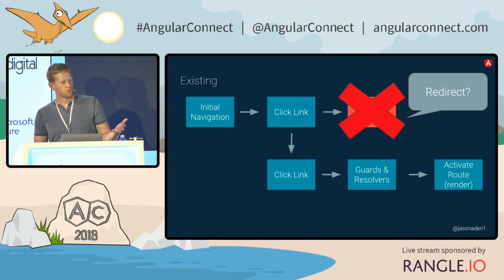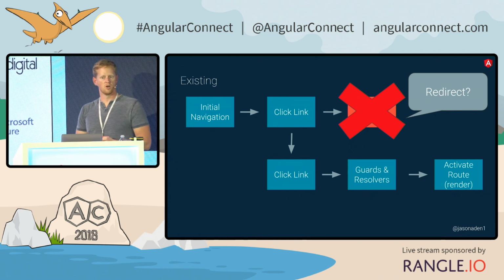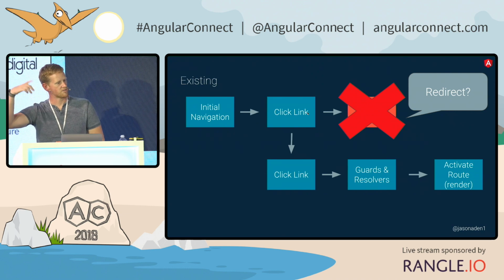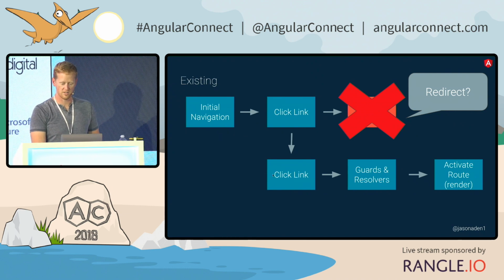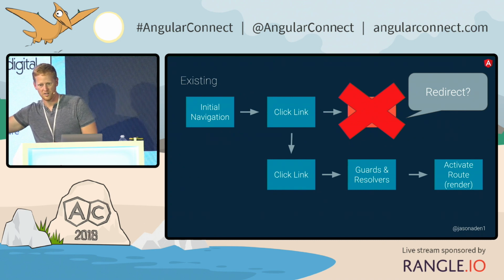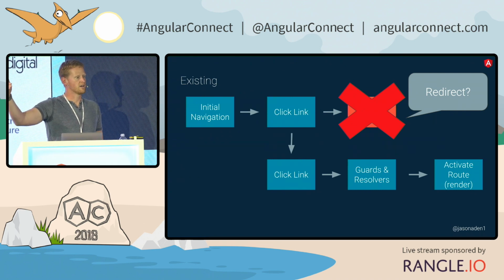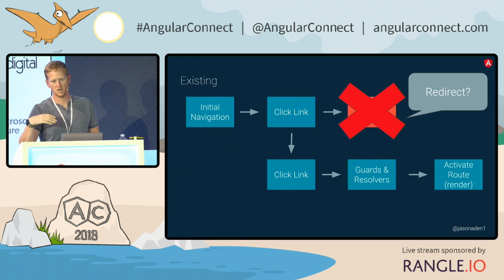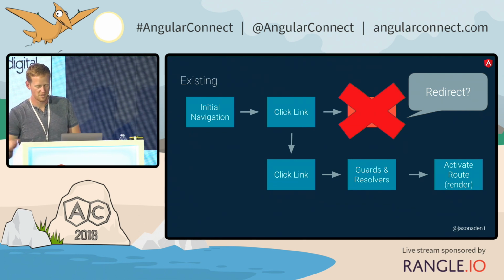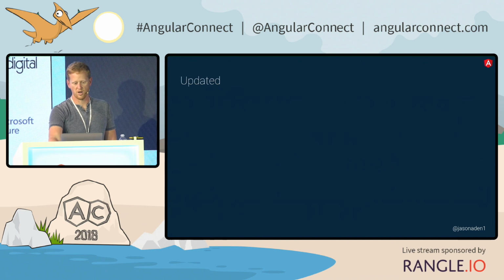There were additional problems. What happens if during one of these guards or resolvers you were to perform a redirect? Now you've got something that's running asynchronously, say it takes 5 seconds, and in those 5 seconds somebody clicks the next link. Now there's a new navigation that got queued up, and then the old one, because the guard is still running, fails, and that one redirects you to a new URL. Now you're not where you expected at all, right? So this was a big problem.